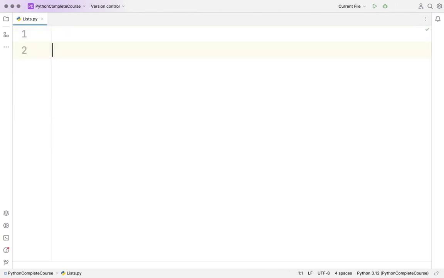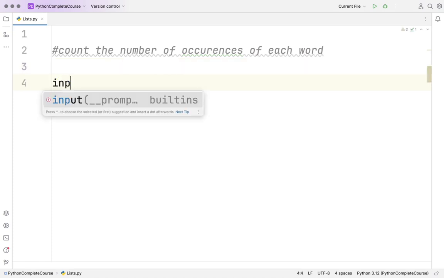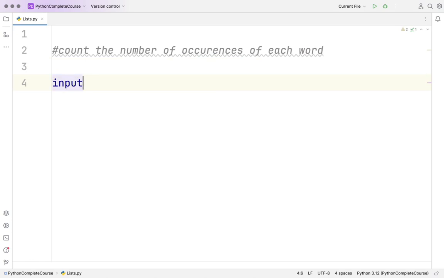Okay. Now, what I want to do is count the number of occurrences of each word, just like a word count. How to do this? Let's say I will define my input list initially. We'll make a solution and then we will keep improvising on that.